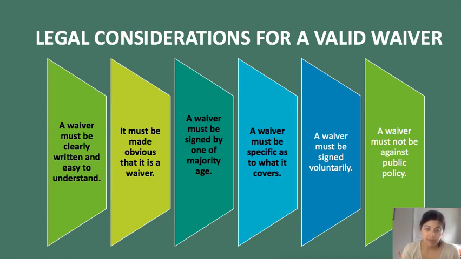So an example of this would be the minor situation, right? So waivers that say that they cover minors in cases of their parent or guardian signing them in a lot of states have been deemed to be against public policy, right? So this idea that you cannot sign away a minor's right to sue in a court of law is against public policy. So there are several other examples of that, and your book goes into some detail on that. Just know that in order for a waiver to be valid, it has to be a legal contract, right? It can't involve any kind of illegal content.